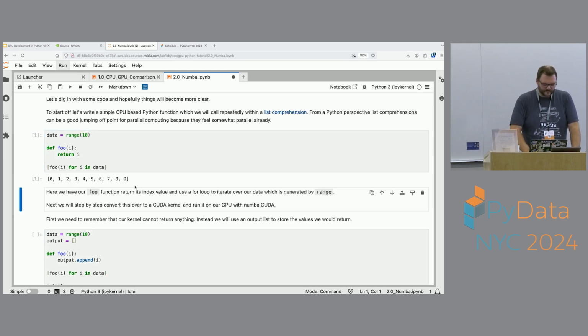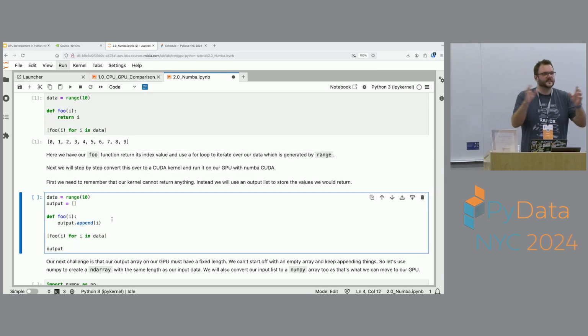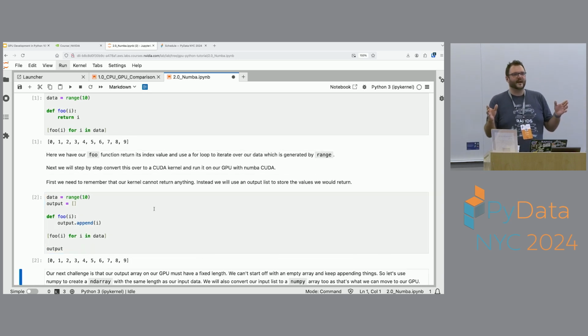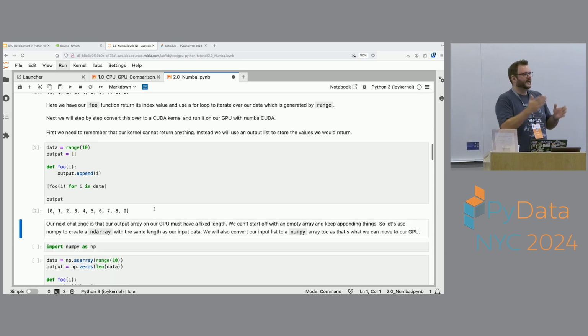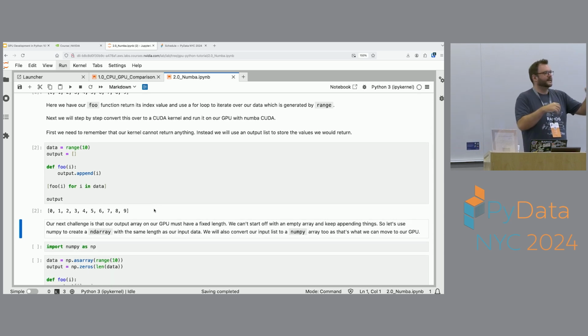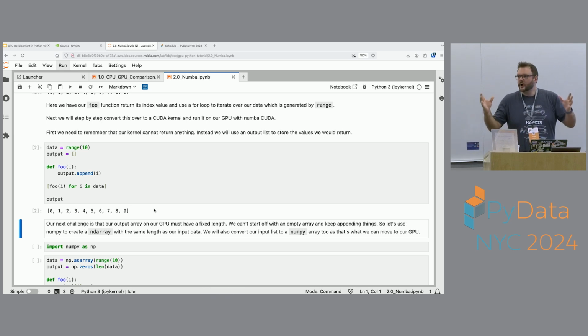There's another caveat which I haven't mentioned, which is that we can't have some magical unknown length array. We need an actual concrete block of memory to put stuff into. So this is where we need to start thinking about how many times am I running my function? I need my input data to be that size, and I need my output data to be that size, and let's think about some actual blocks of memory in that sense.